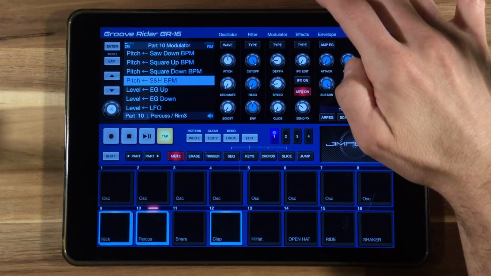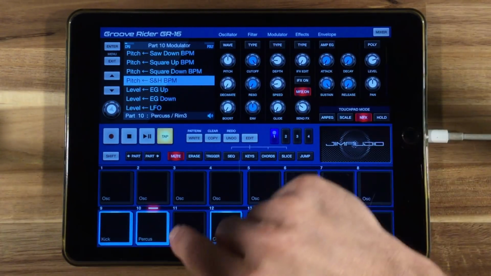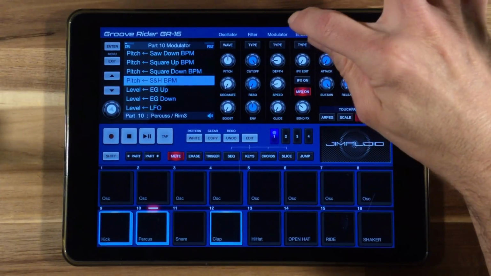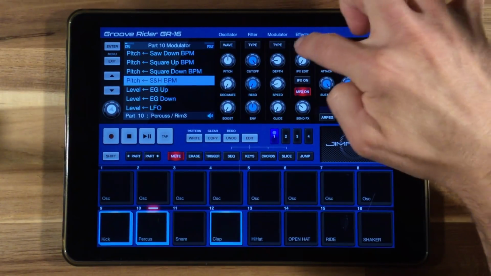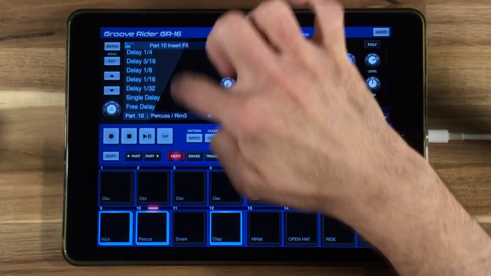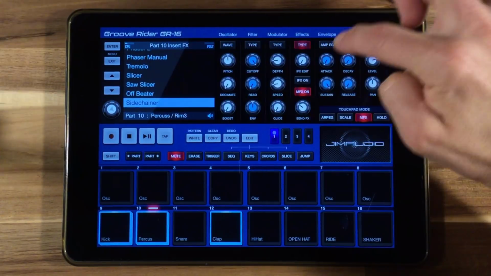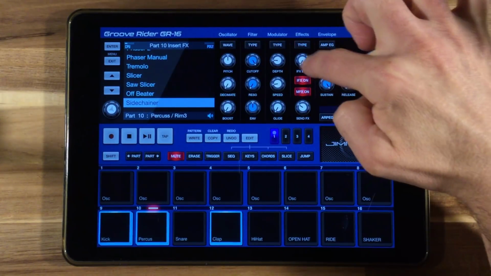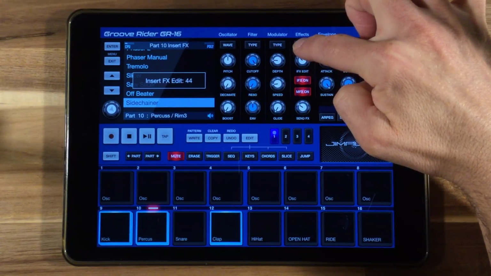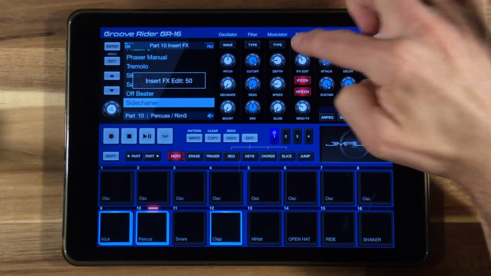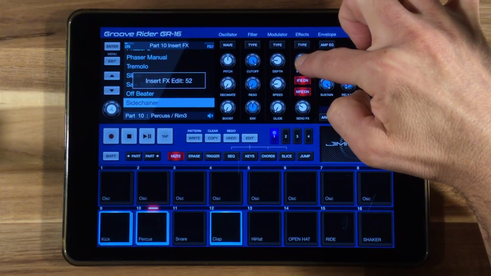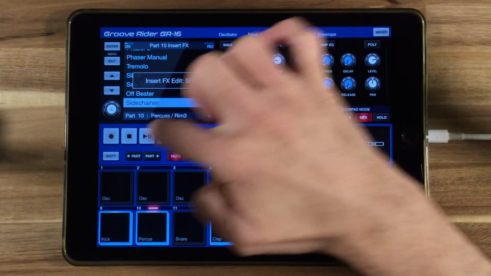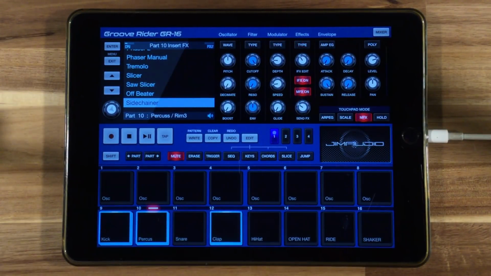Okay, so let's see here. On that percussion sound, we'll make sure that we're on part 10, and I'll go to the internal effects. We'll scroll down to the bottom, and I'll select Sidechainer. We'll turn the internal effects on, and I'll turn this up to, say, 50, and we'll get a little bit of sidechaining happening on that percussion sound so that the kick drum punches through the mix just that tiny bit better. It's just a tiny, tiny subtle polish.